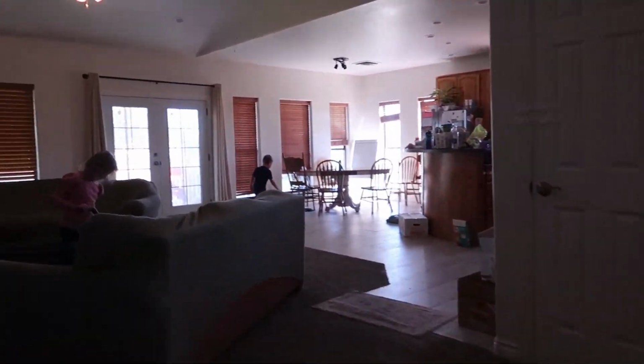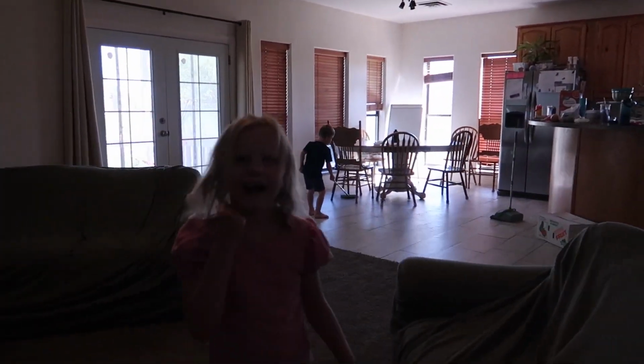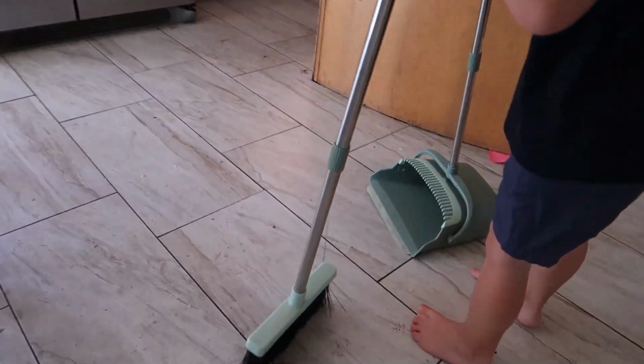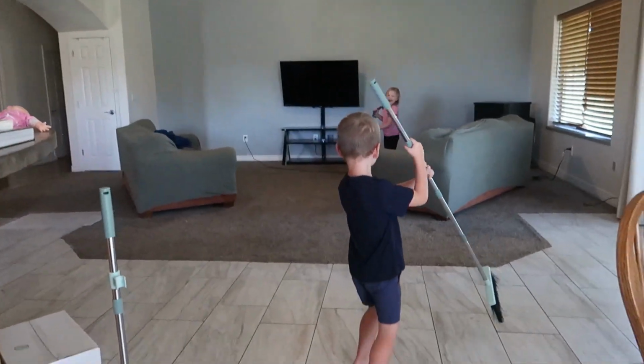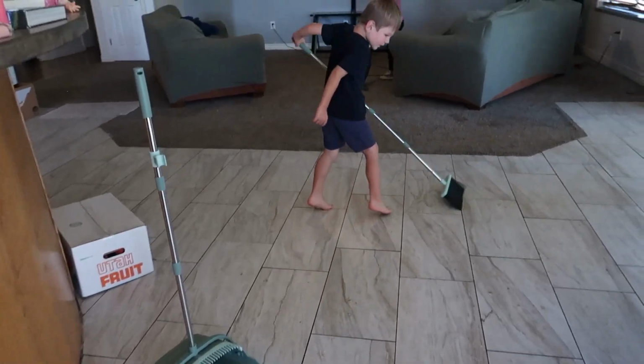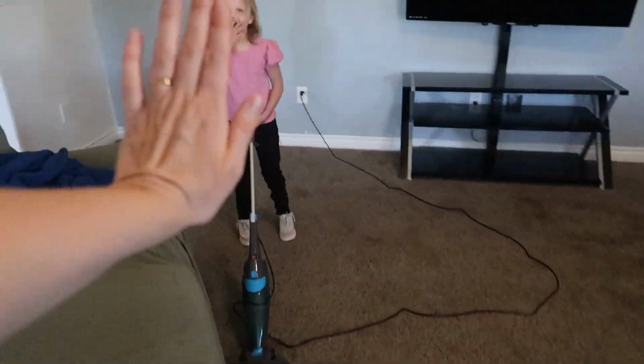Did you hear that? Jacob and Elisabeth decided it's time to clean because Mom is cleaning up the kitchen, so they're gonna help. They're just so cute. Hello, my little helpers. Are you cleaning? Jacob. Sweeping it in. Sweeping it in. High five, sweetie. Good work.